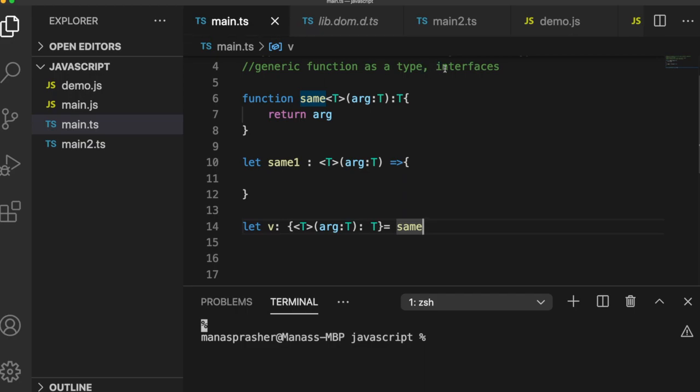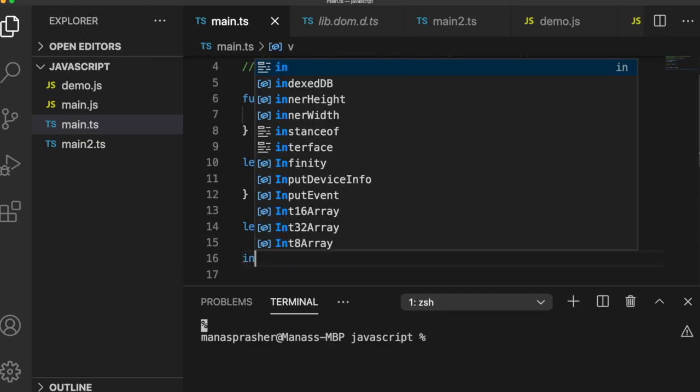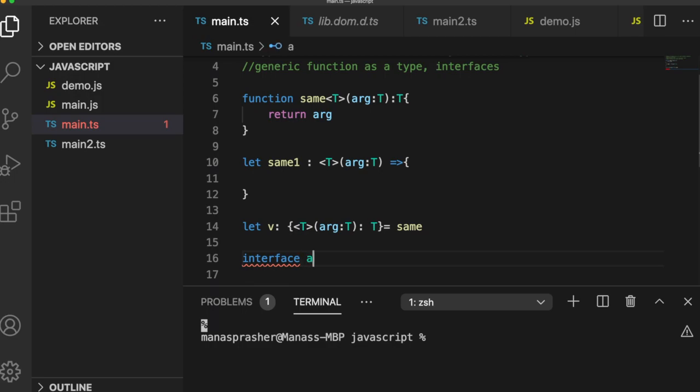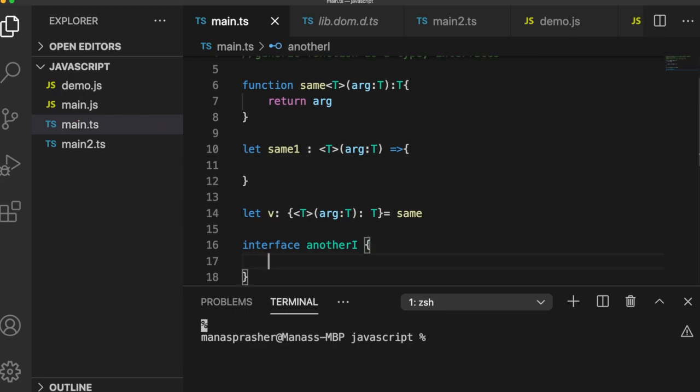Now moving on to the interfaces. If I want to declare this whole thing as an interface, I can actually do that too. So I can do interface, and I will just rename it as another I. And then I can basically copy this whole thing and I'm done.